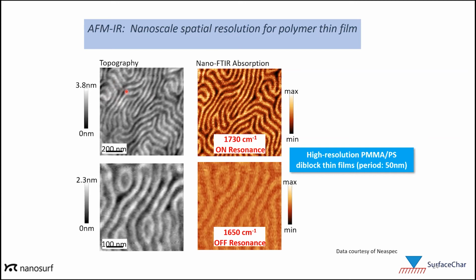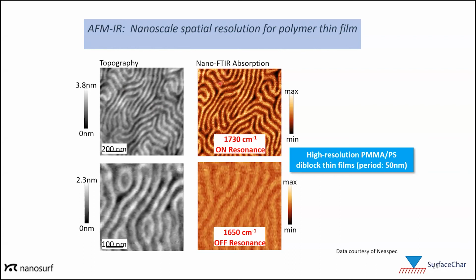So we can rely on an AFM-IR measurement. Now we're collecting the IR off of the AFM, using an apertureless scattering method. And what they did in this image is they sat on a particular band, the 1730 wave number band, which is a carbonyl stretch in PMMA. And they collected an absorption image of where 1730 wave numbers was being absorbed and where it was not. And what they see, so these bright areas here is where it was absorbed, indicating that this is in fact where the PMMA was.